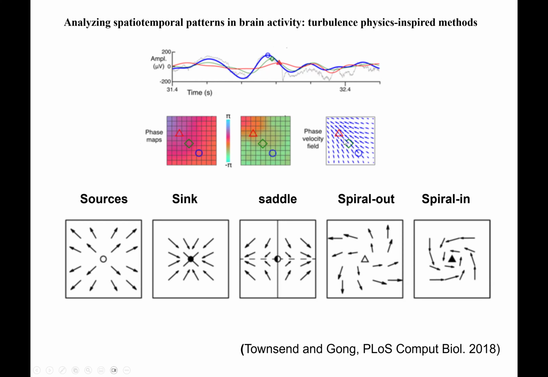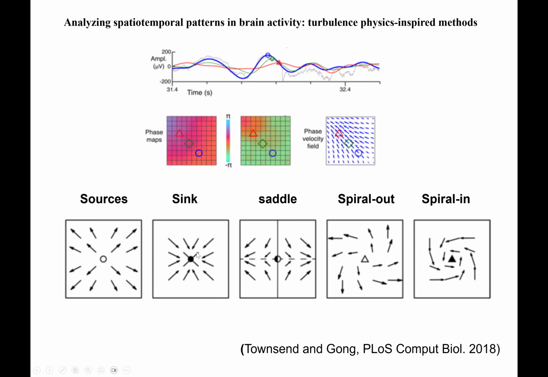By looking at this vector field, we can characterize whether we have plane waves or some other complex wave patterns organized around singularities. For instance, based on the phase vector field here, we can get a source. So this is a source pattern. We have this singularity point here. Around that point, of course, wave speed is 0. And so we have this activity flowing out from that singularity point.